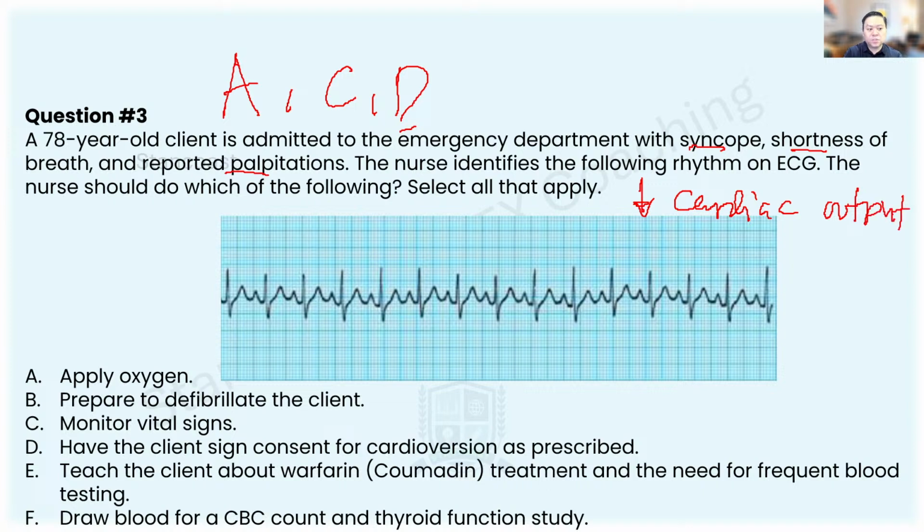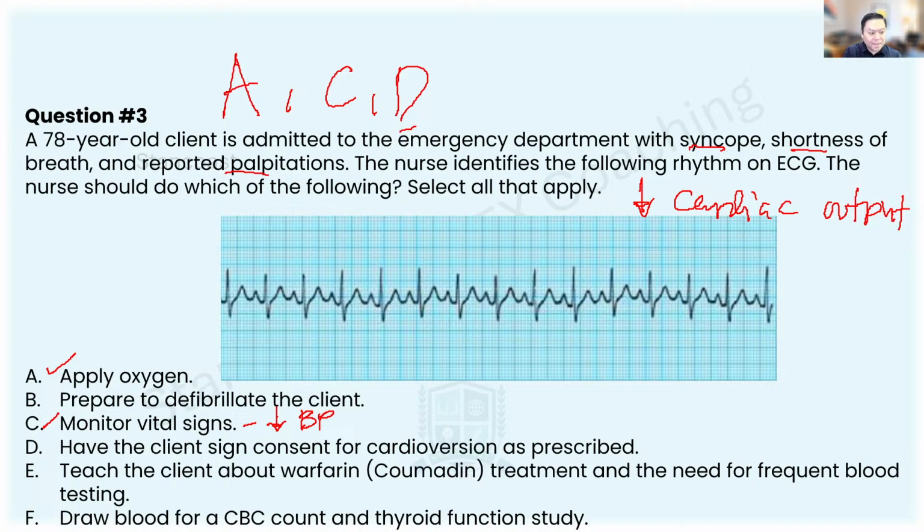So make sure we're going to give them the oxygen, administer. And then also we're going to have to monitor their vital signs. That's very important to check for their hemodynamic status. Again, looking for a drop in the blood pressure. So what are those signs? Possibly a drop in the blood pressure. Okay. And this will also help us in evaluating the effectiveness of the treatment that we're going to be giving.